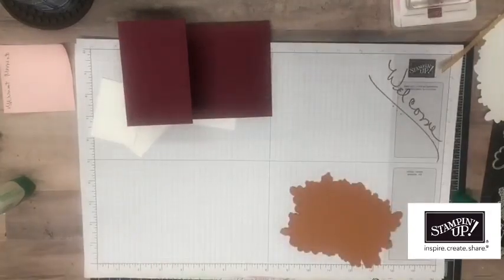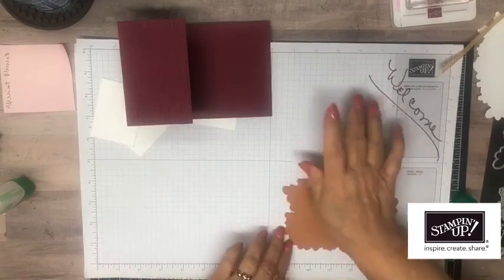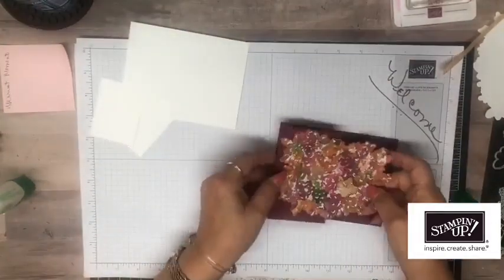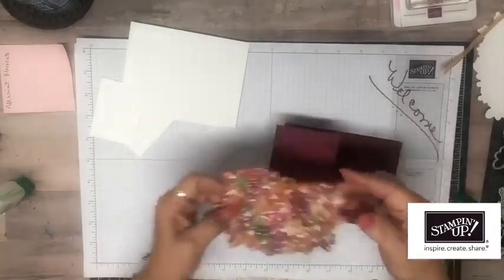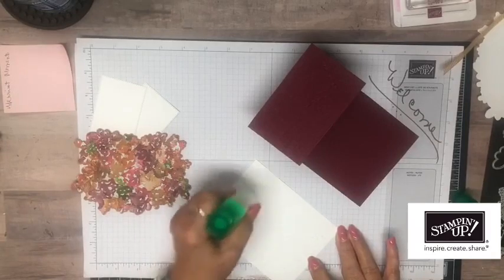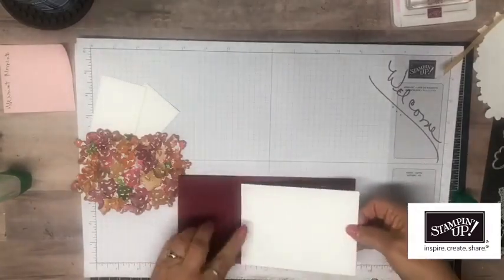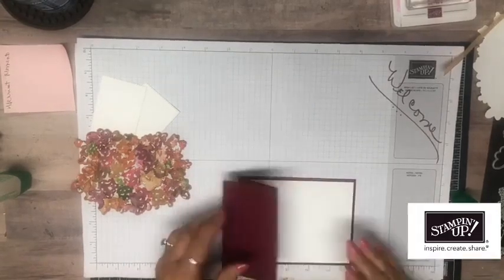So there, I'm going to turn this over. I've got glue on my fingers now, so let me see if I can get some of that off of there. So let's add this down here. So now I have a base that I can glue onto here. Just this part is going to get adhered. So let me put the white on the inside. Boy, when you get that green glue on your fingers, it's like, eek! You want to get it off of there. All right, so there we've got that white.